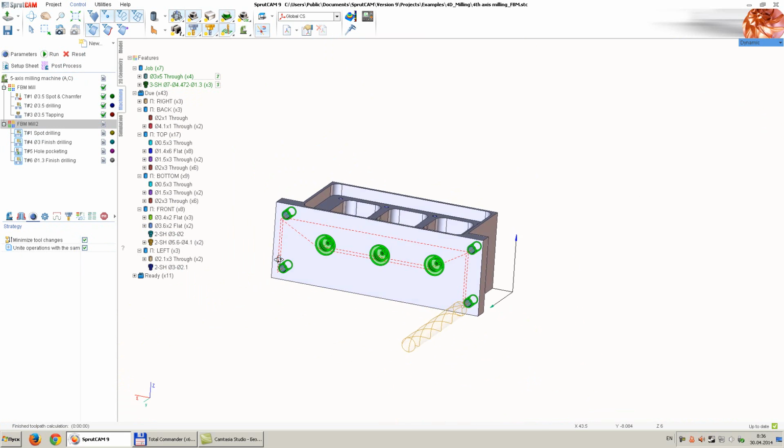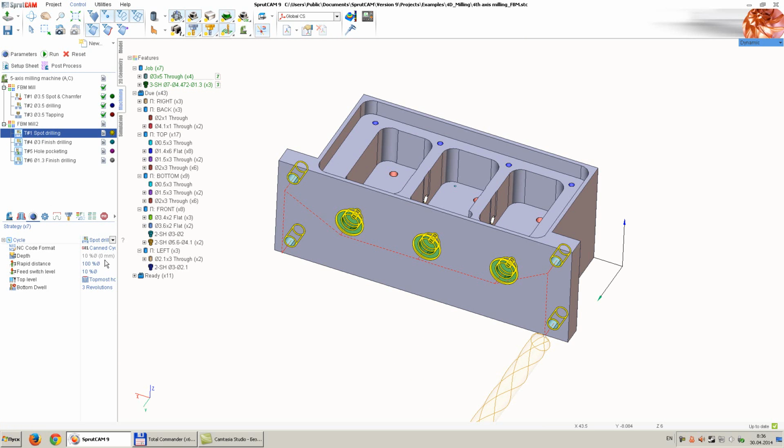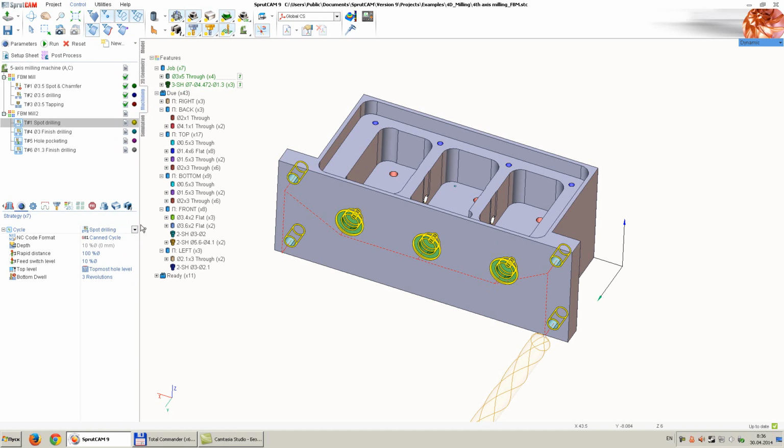Now, how to edit the parameters of the operations? The only way is to edit parameters in the inspector. Here you can change the type of cycle that is used to machine this feature, and you can change the parameters of this cycle. It is at first the NC code format: in what format will the result be output?